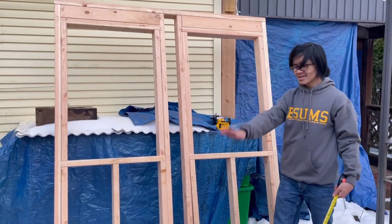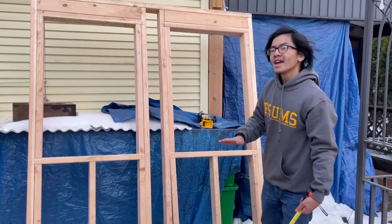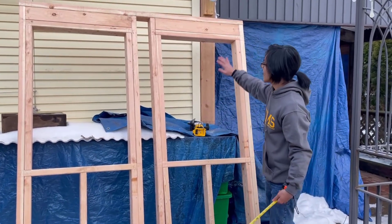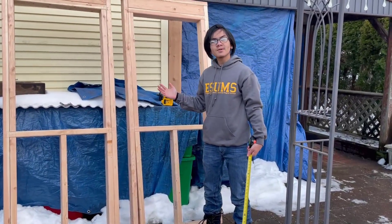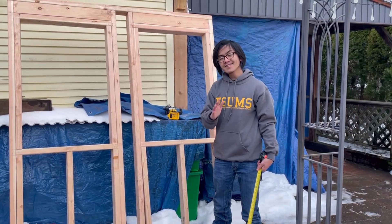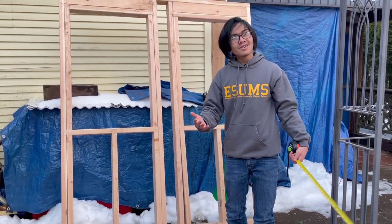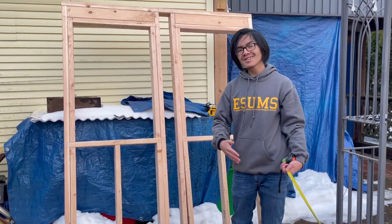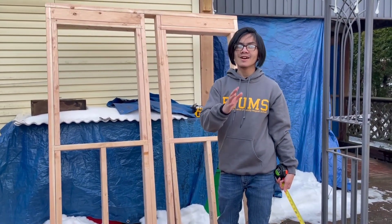Just to make note of it, this is actually the right and left side frames that we're going to install into the patio. They're actually almost identical to the middle frame. We said before we were using four windows — even though with three frames of two windows each that's six, we're actually going to be covering up the right side of the right wall and the left window of the left wall. This is so that if we ever need to install a new window, we can always just break the wall open and install one. But the most important reason is that windows are expensive — a three by two feet glass pane costs a hundred dollars. We're installing four of them, which is four hundred dollars just for this wall. It was a bit of a task to find a balance between how many windows we want and the costs.